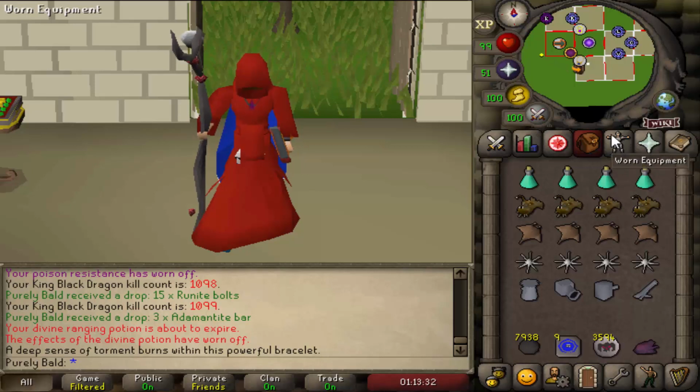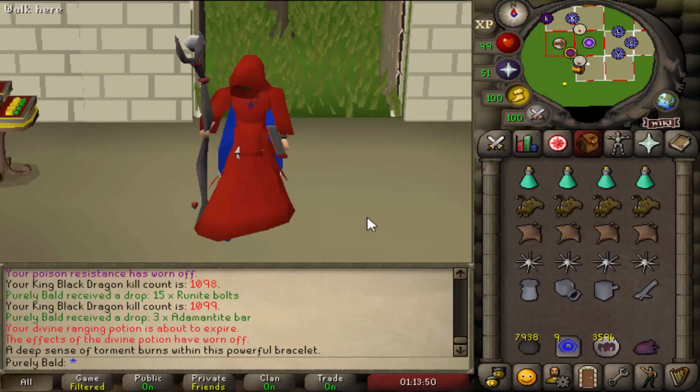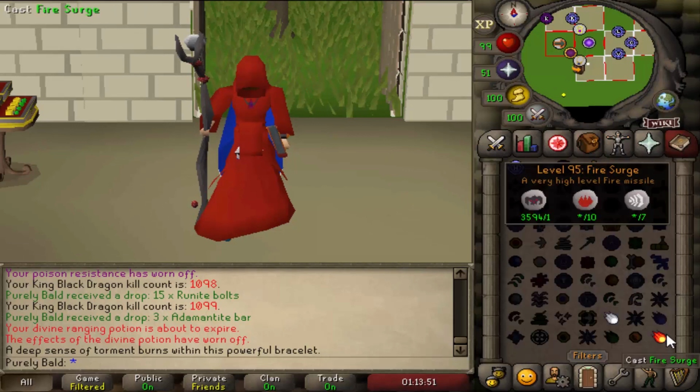If you have an alt account and you have a Dragon Warhammer, a Bandos Godsword, and the Arclight, you're able to spec Corp Beast all the way down to 0 on all stats. So you take no damage and it has no defense and you can hit as high as possible. So to do this, you're going to want to use magic, because if you can get its magic defense all the way to 0, you can just fire surge him.